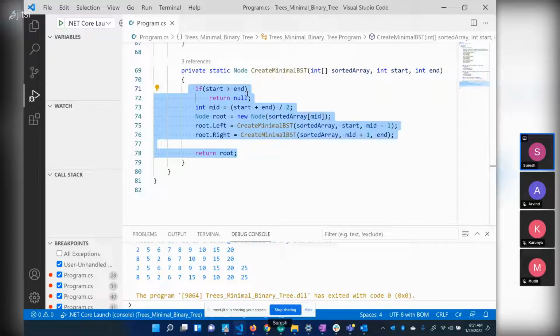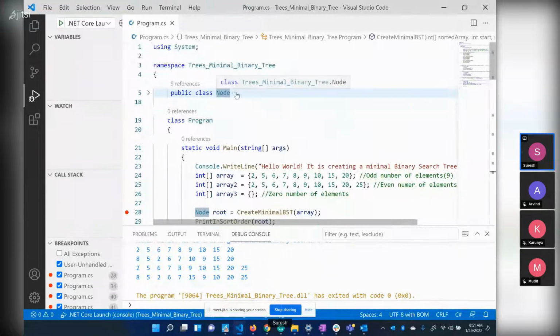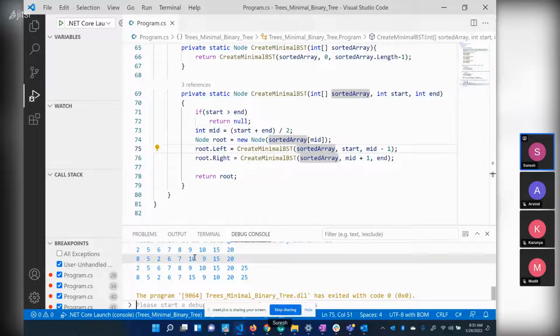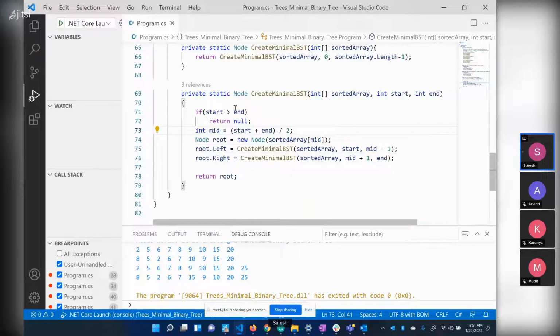There is one more algorithm I'm trying to find, where it will give you left nodes, right nodes, everything out of an array, out of the sorted array. Without creating a separate root node, without creating a separate data structure like this, you can manage the entire tree using an array, because it's all indexes, right? You can easily calculate what is left, what is right, just by looking at this. If 8 is the root, you can calculate the left of it, and you can also calculate the right of it, based on the indexes. So that's how we did it. So we created a tree out of a sorted array.